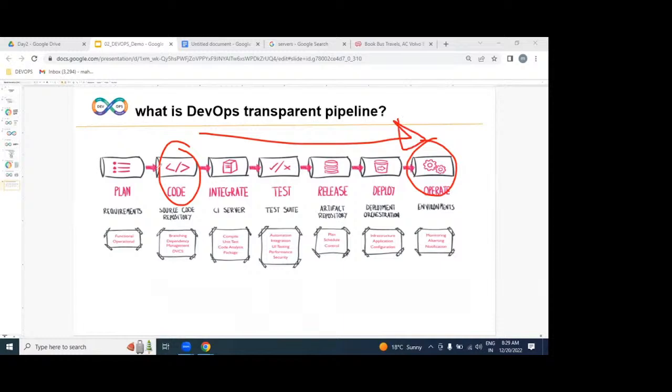But how exactly, guys? Are we going to be writing any code in the dev environment? No. Writing is the responsibility of the developers. Developers have to write the code using any programming language. Once the code is written, who is the responsible person to maintain it? The DevOps engineer. What I said very clearly: writing is the responsibility of the developer, but maintenance is the responsibility of the DevOps engineer. How many developers do we have here? A number of developers continuously writing code. But all the code we need to mix, we need to combine.